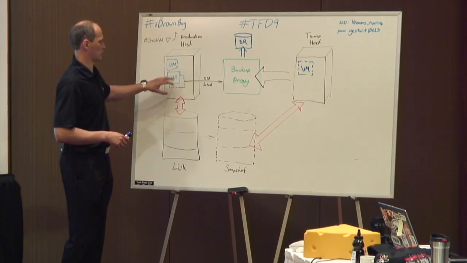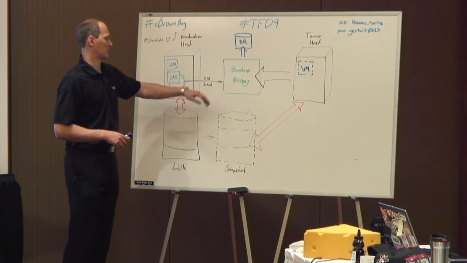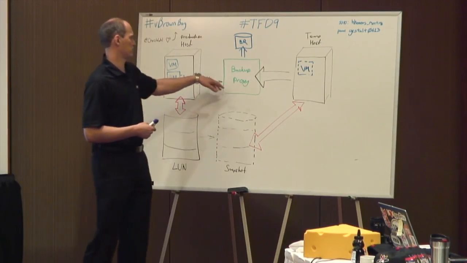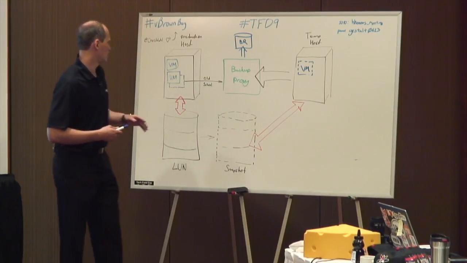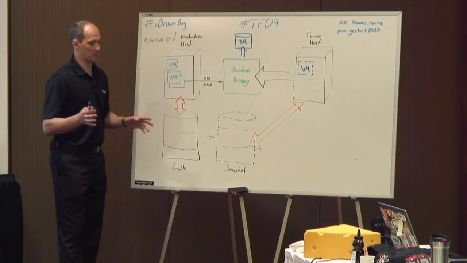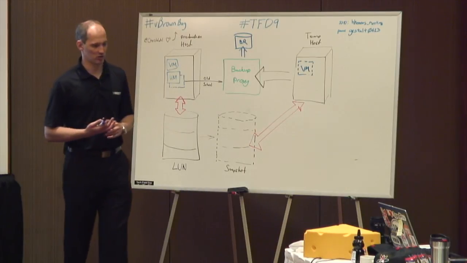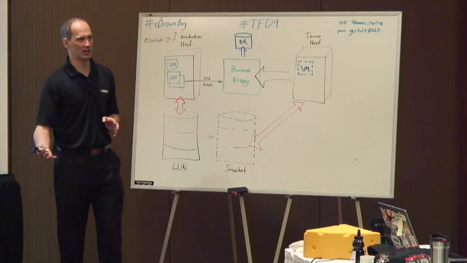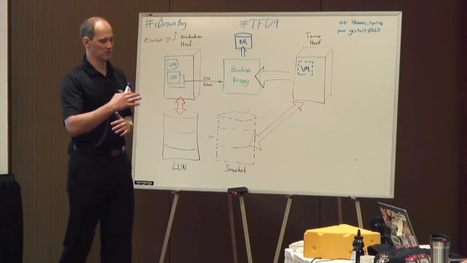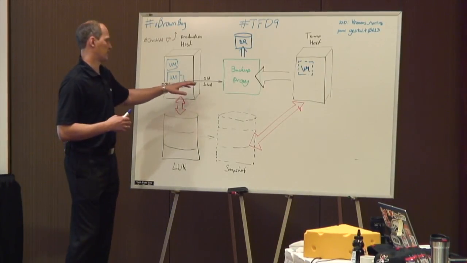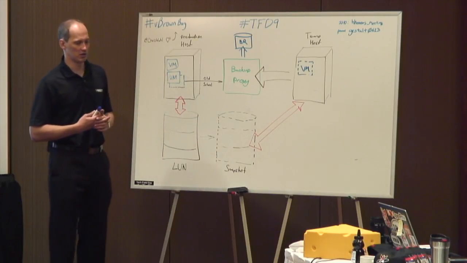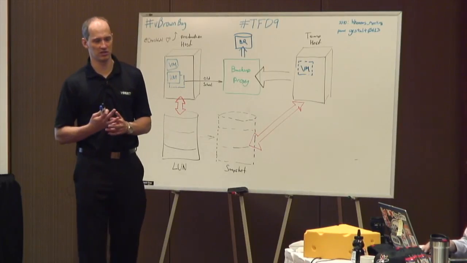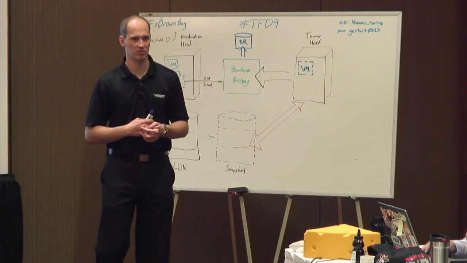You create a VM snapshot, you mount it to a backup proxy using VDP, the VMware Data Protection API, and you read the data and put it in the backup repository. Well, the number one problem with VMware backup today is snapshot commit. If that takes long, especially if it's a full backup and takes a few hours, the snapshot grows very large. And when a backup finishes, when the snapshot is being committed to a VMDK, that puts additional stress on the storage. It's not necessarily something that you want during your production hours.